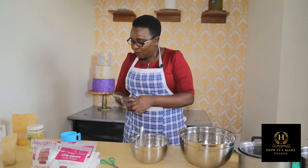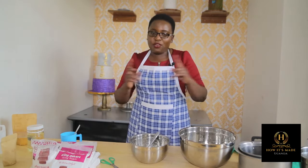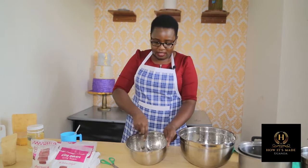To explain more, the reason why I used cold water is because I'm going to double heat. So when you double heat, the water boils again and heats again. In case you're not going to double heat, you can just put in hot water here and mix. If your gelatin is good, it will quickly melt. The key ingredient here that gives a headache is the gelatin. If it melts, you're good to go. If it doesn't melt, then please double heat so that everything can melt and you have all your ingredients together.